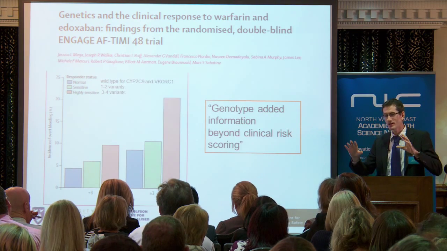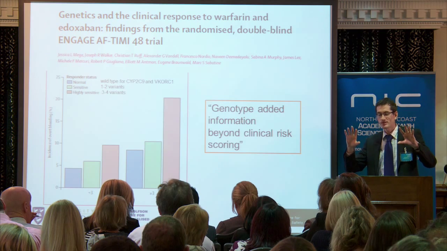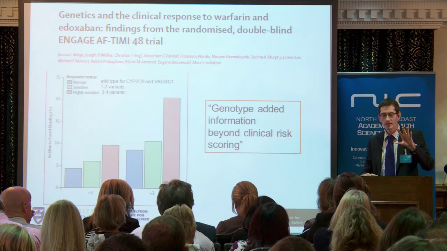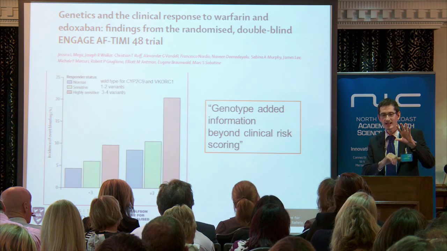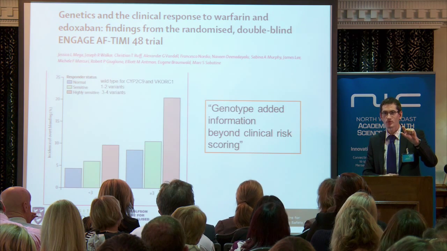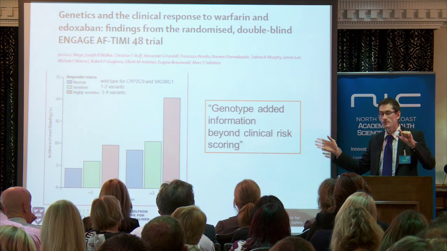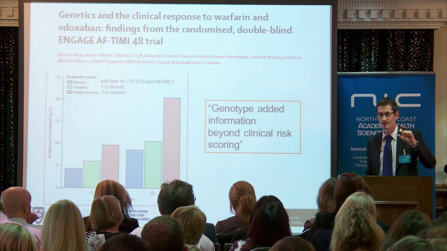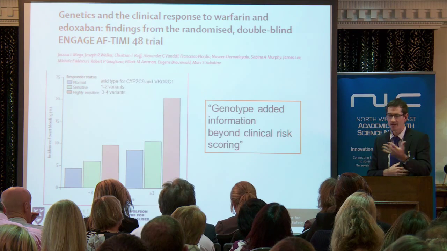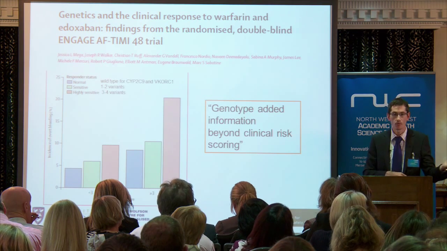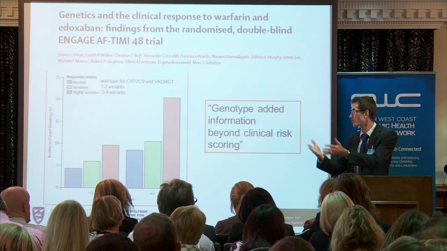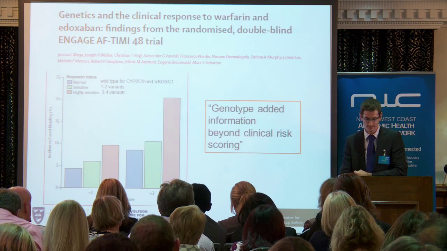Secondly, they compared the edoxaban to the warfarin patients, and they found that although overall the edoxaban patients had a slightly decreased risk of bleeding, the majority of that benefit was in patients who had multiple warfarin pharmacogenetic variants. So that leads to the idea, perhaps if we genotyped patients and they have no variants, they're safe on warfarin, but perhaps if they have 2, 3, 4 variants, we should be either using a clinical algorithm or just giving them a NOAC in the first place.